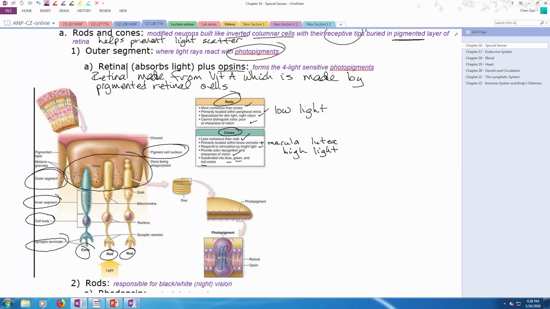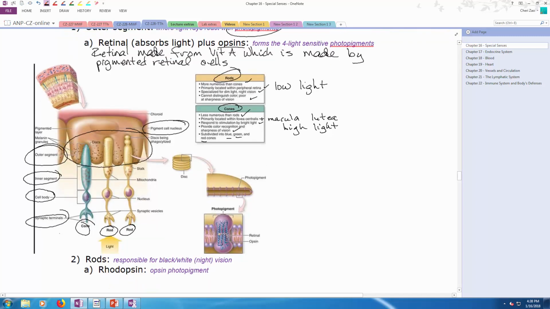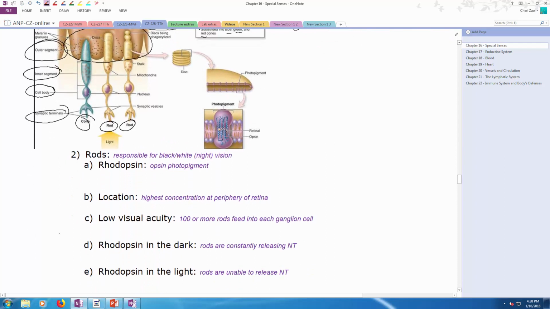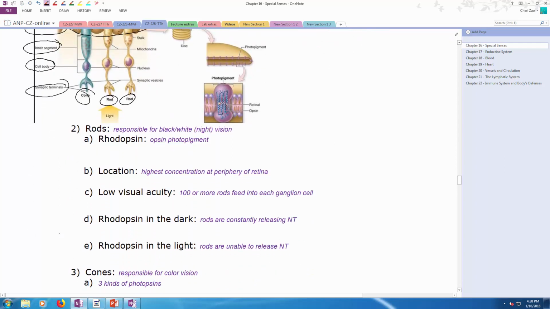So rods and cones synapse to bipolars, and bipolars synapse to ganglions, and the axons from the ganglions take all that information to create the optic nerve, which will then travel to the visual cortex of the occipital lobes. Not too complicated yet.